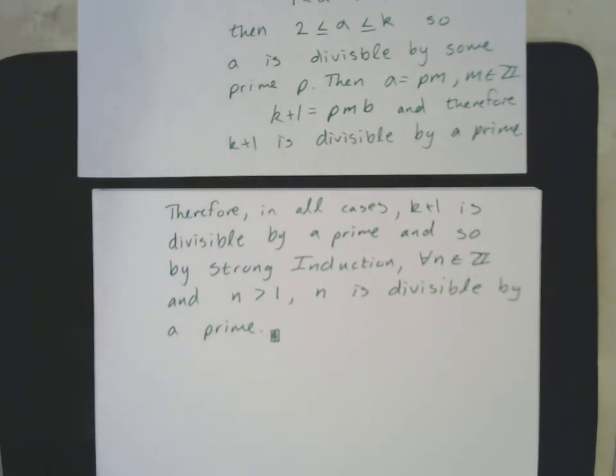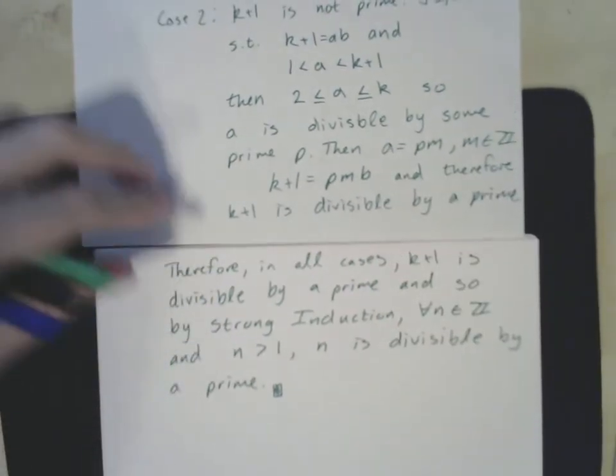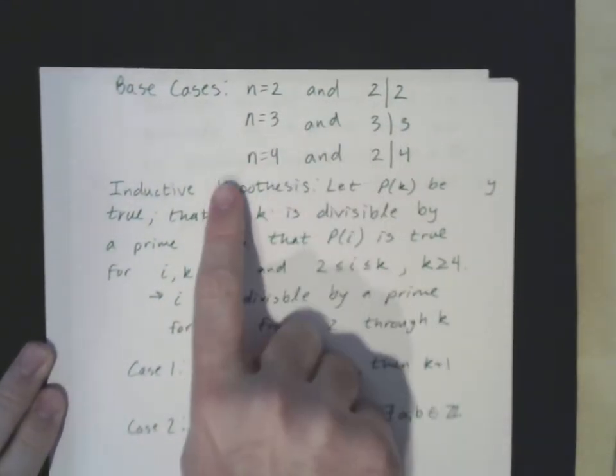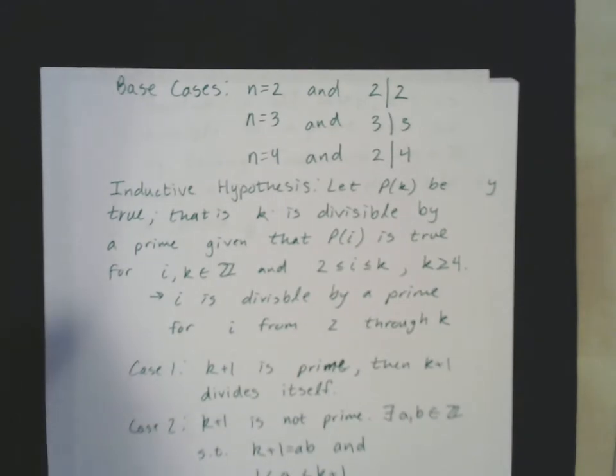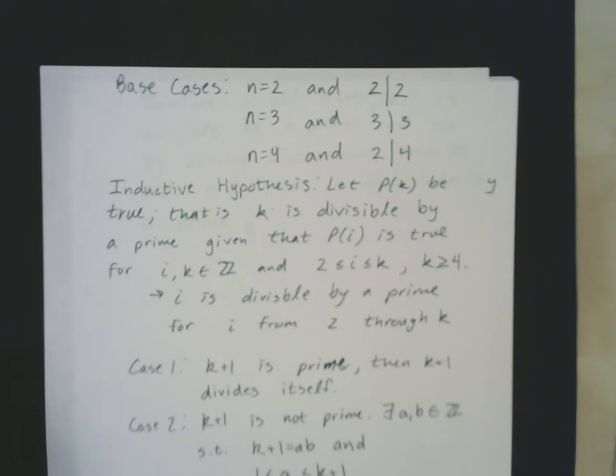So you may be looking at this and going, this feels unnecessary. It feels like we did a lot of extra work that we didn't need. So let's go back here. Notice that we didn't use the 3 and 4 case when n equals 3 or n equals 4. We just used it to set up our property. Now, that's oftentimes going to be the case. We don't always need 3 or 4 different terms in our base cases. Sometimes we just need 1 or 2. And if you just need 1, then you're really just doing regular induction.